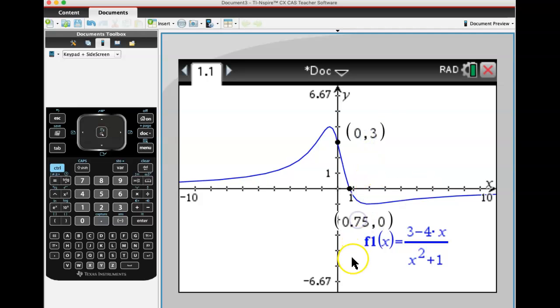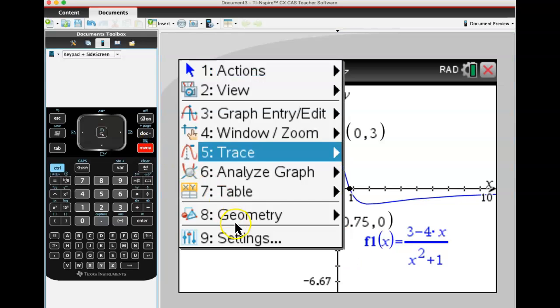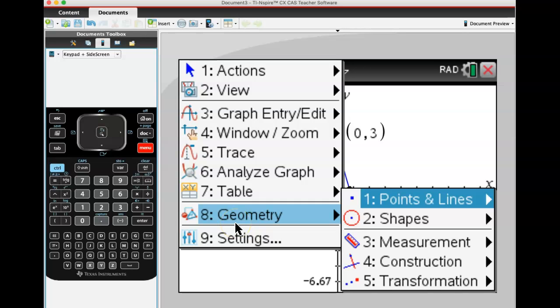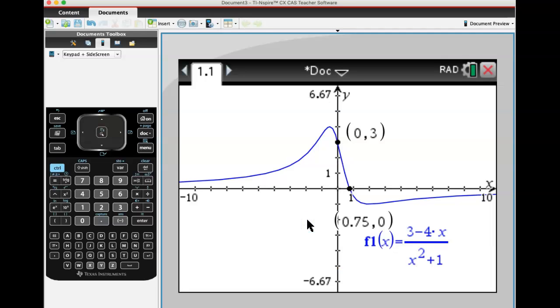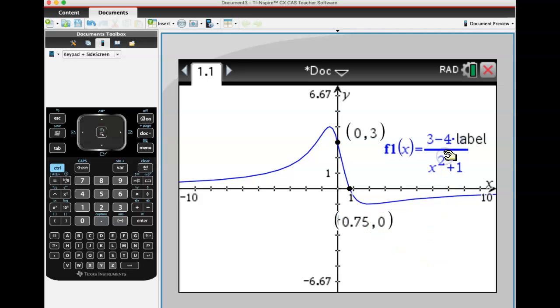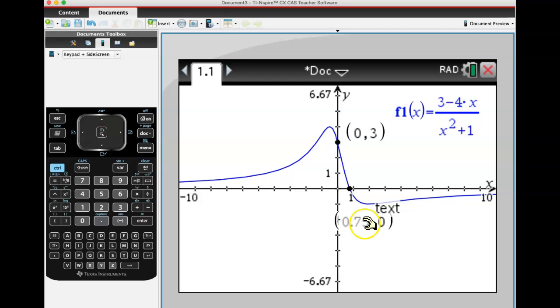I should have come in here and said menu, and when you're in a graph page, we have to go to settings as well, and also make sure in your graphs and geometry settings, when you're in a graph, that you're also on float, because we have to accurately round to 3 decimal places and then make that your default. Okay, and it's going to show you a whole bunch of decimals for each spot. As you're looking at this stuff, I'm going to just move these things around a little bit.